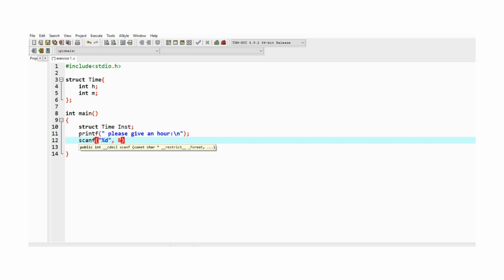So we have inst dot. Automatically we have to choose between two variables. Inside this structure inst we have two variables, int h and int m. So here we will choose h.